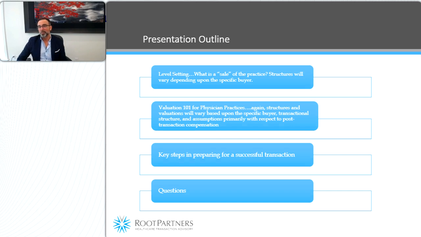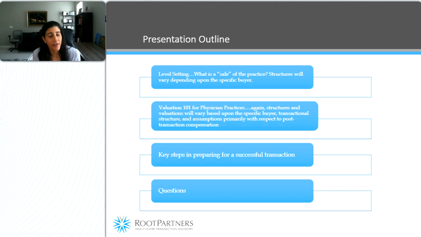Yeah, exactly. And to your point, different types of transactions should be structured differently, and there's reasons why you would choose one versus the other. I've worked on a lot of transactions that are structured as equity deals, and those are different than when you want to be able to pick and choose. So yeah, ambulatory surgery center investments, joint venture investments by hospitals and physician groups, those types of things. But I think part of your presentation will probably get to that in a little bit as well. Sure. All right, let's go on to the next slide.